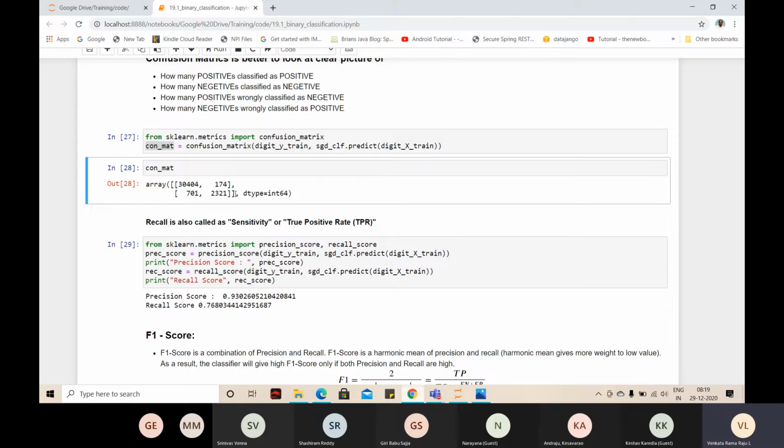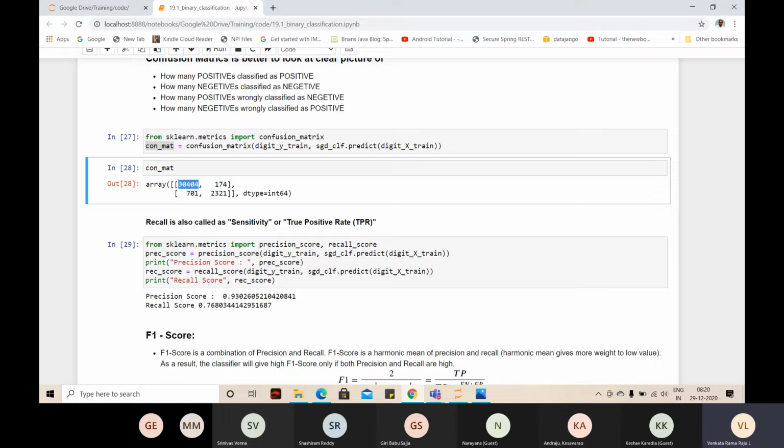If you look at the confusion matrix, the rows specify the actual data in the data set: how many records belong to negative, how many belong to positive. If you look at the columns, how many are predicted negative?